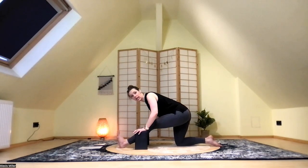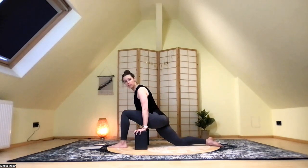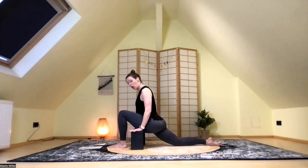When you're ready, we're going to inhale, come forward onto that front foot, sink right into a low lunge. Blocks can stay right where they are, pressing into those blocks as much as you need. We're feeling a nice deep stretch in our right hip flexor now. Good. Let's take some nice deep breaths here together.